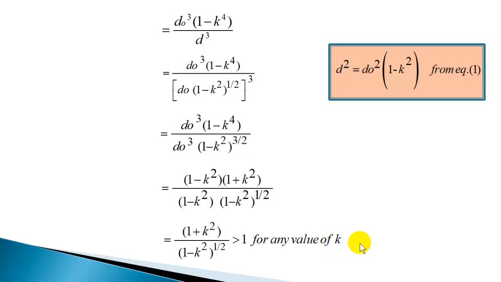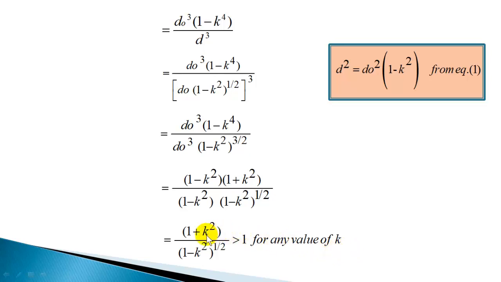Di by d naught 0 means it's a solid shaft. Di by d naught 1 means the shaft does not exist. Di and d naught both are equal, so that means thickness will become 0 and the shaft will not exist. So the value of k should be between 0 and 1.